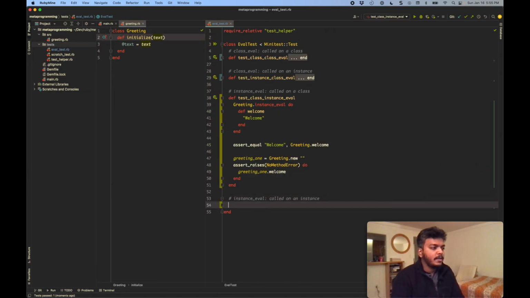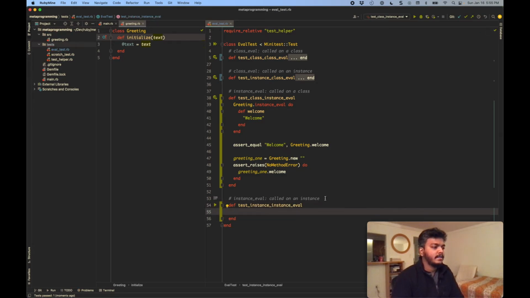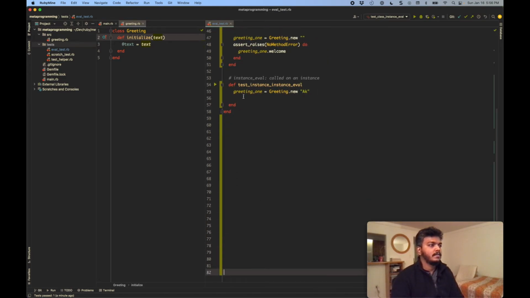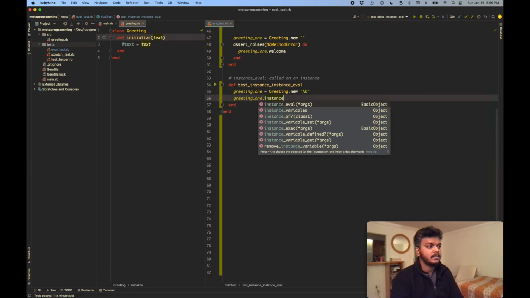All right. The final combination is calling instance_eval on an instance. So let's create our method. And I will create an instance of Greeting. And what we'll do is call instance_eval on this instance.